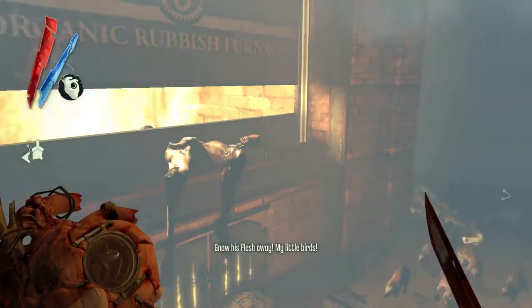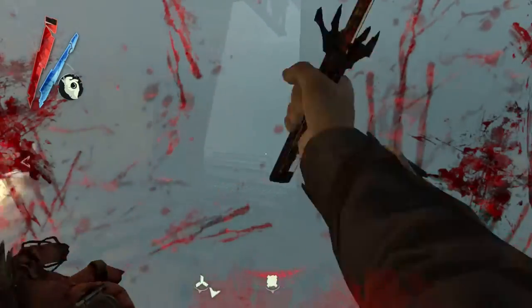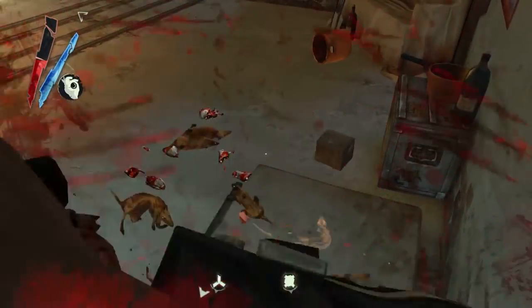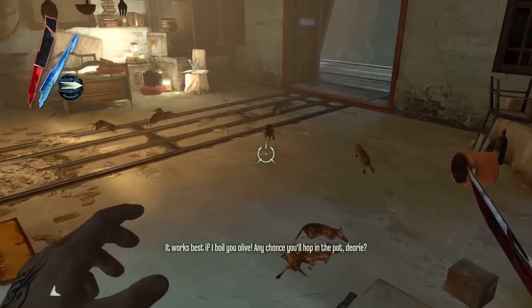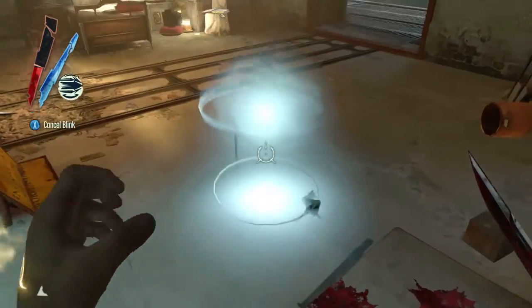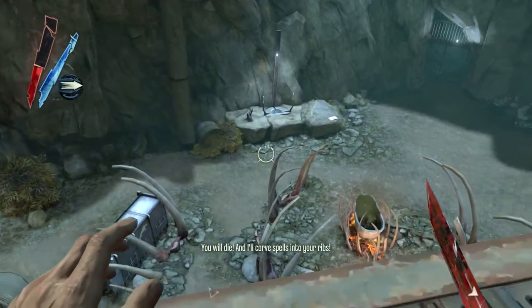Draw his flesh away, my little birds. Darn it. There are birds. They're just invisible birds. No, they're rats. It works best if I boil them high. Any chance you'll hop in the pot, dearie? You will die, and I'll carve spells into your ribs.